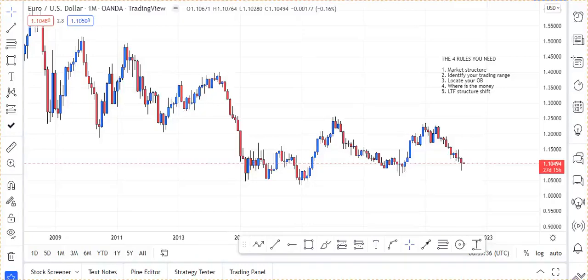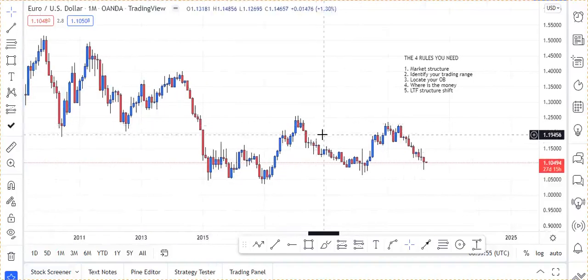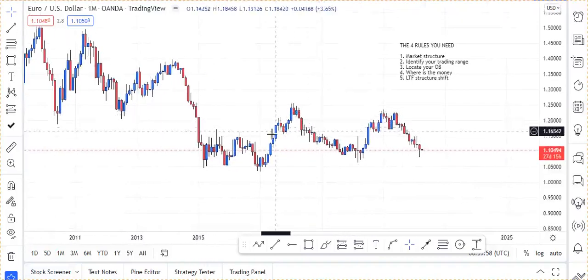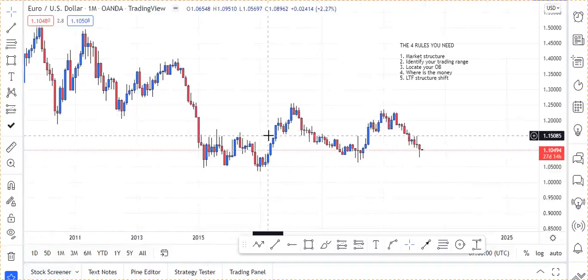And then the last rule I want you to take note of is to ask yourself, where is the money in the market? Where is liquidity? Liquidity is the fuel of the market. Don't forget that. Now, having said that, let's jump right into our top-down analysis. What do you want to do with your higher time frame? Your higher time frame, like I explained, is mainly to determine your directional bias. That is what your higher time frame is meant for.